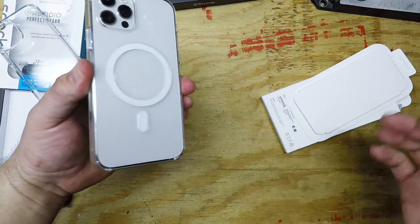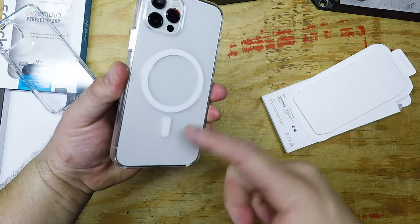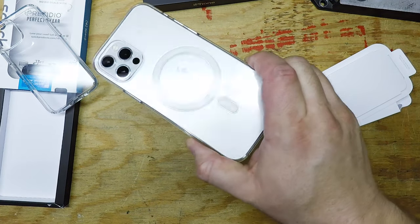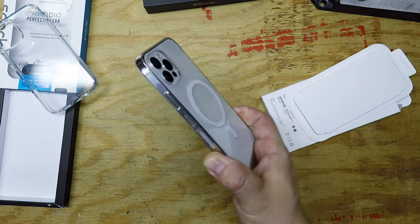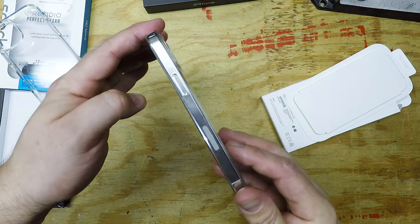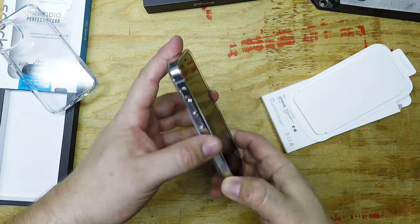And like I said, a lot of people were complaining about the circle and the line for the MagSafe. I don't think it takes away from this phone at all. The white on white means you don't actually really see it too much. And with the MagSafe case, I can see that the silver stainless steel border is a lot cleaner and nicer.